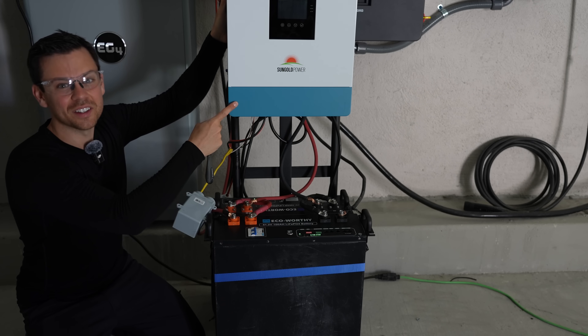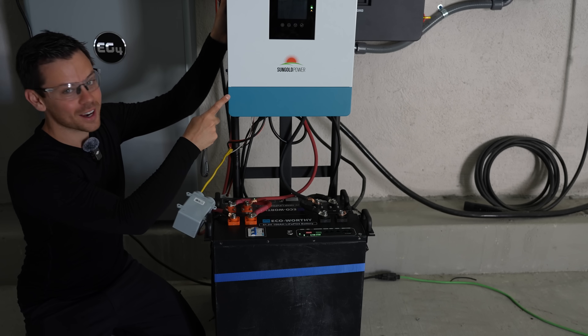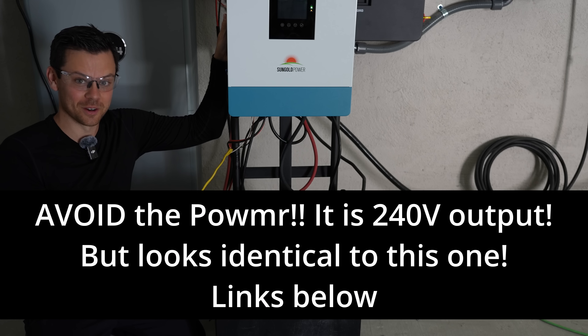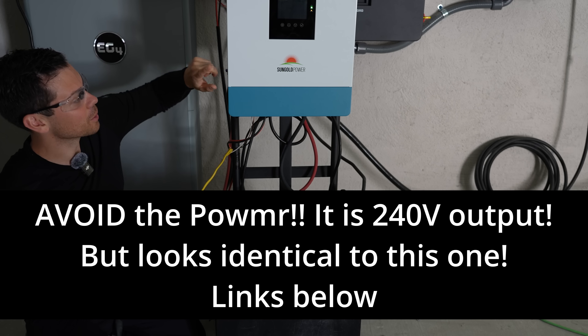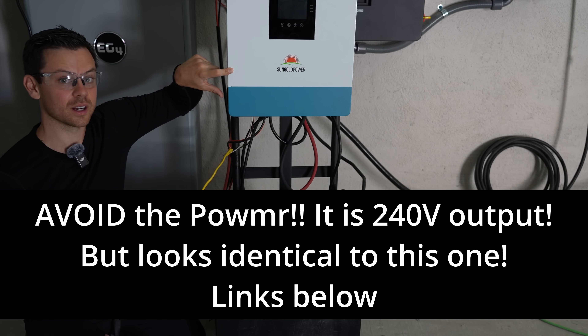The sine wave on this unit is better than the more expensive inverters. I'm telling you, the company that manufactures this is fantastic. But again, there are like 20 companies selling this thing, so it really doesn't matter who you buy it from. Unless one of them has bad customer service and support, there will always be one out of 100 that fails. But for most of the distributors I talk to, SRNE has the lowest RMA rates out there.